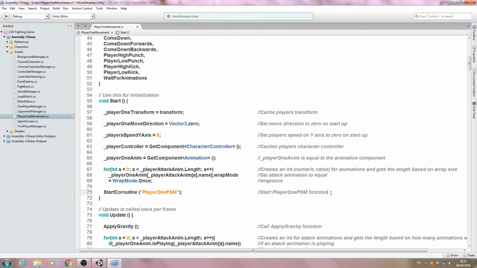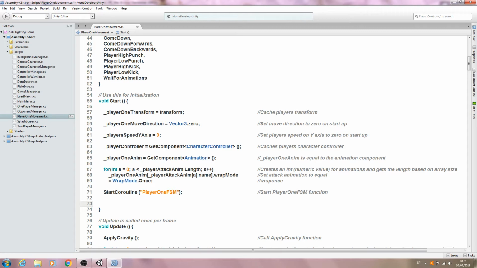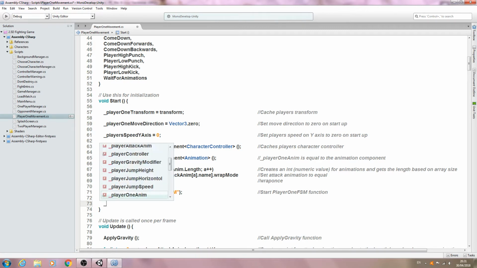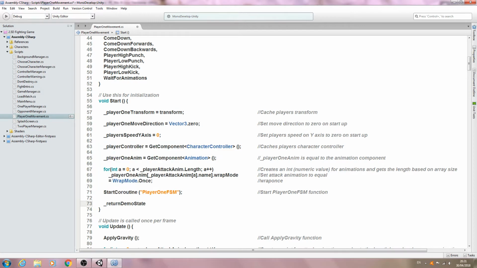And we'll come to the void start now. These can go at the bottom. And the first thing we need to do is set the return demo state to false. Let's close that line off. And we'll put into the comments set return demo state to false on start up.